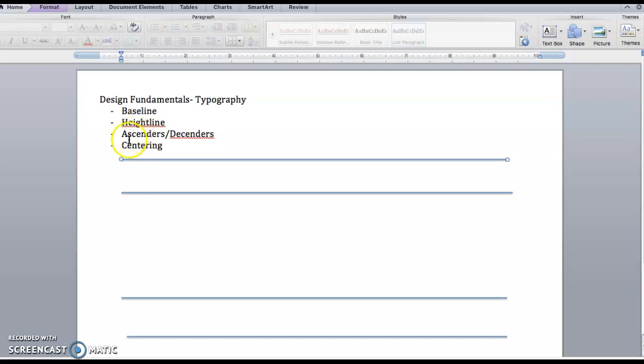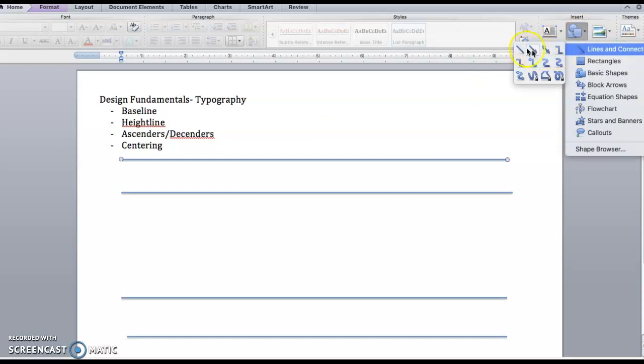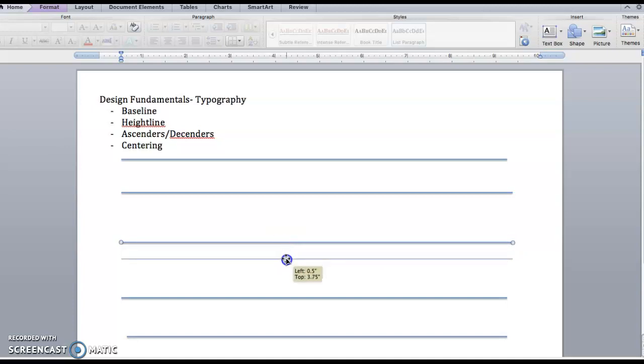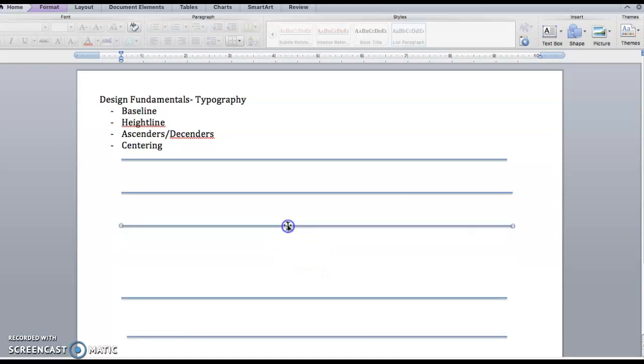Okay, the next thing I want you to do is think about what's called the midline. That's also another useful line. So let's say it's just directly in the middle. Now this midline can move up and down. It's a little diagonal there, so we'll fix it here. There we go. But depending on how you want to stylize your letters, it can be moved up or down like that.